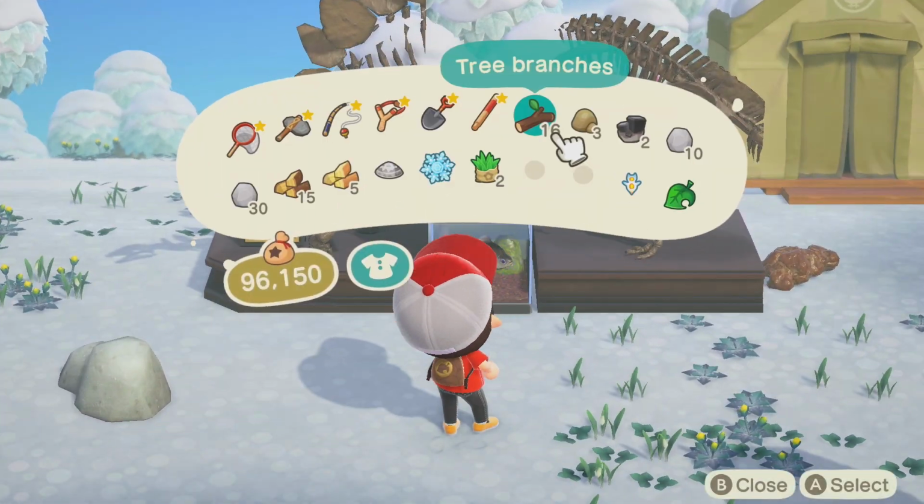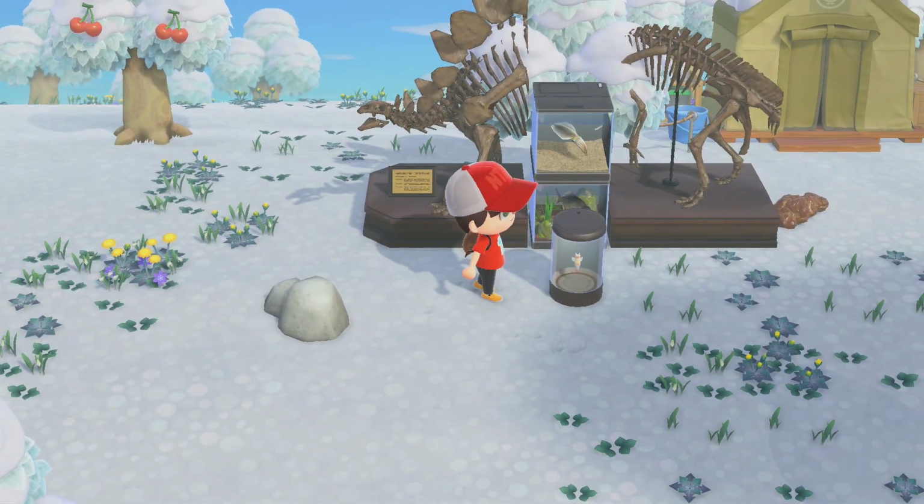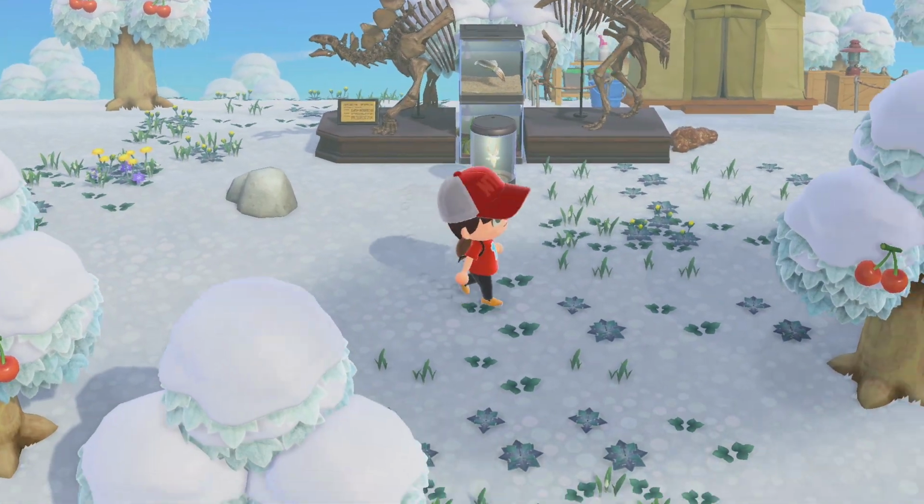We can't stack it any higher, but we'll throw that little sea angel there as well. Light it up. Oh, look at it fly.